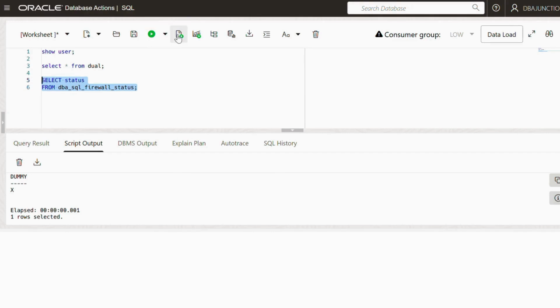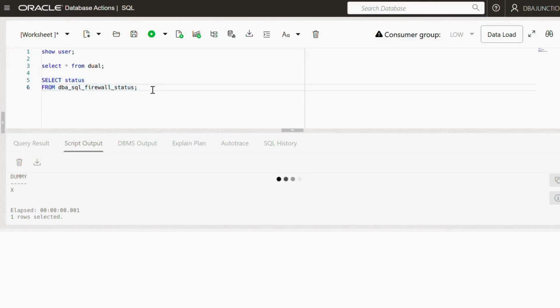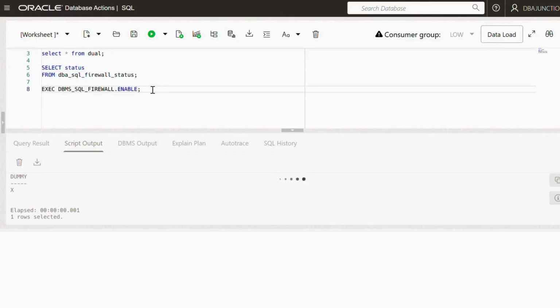At this point, we can see that SQL Firewall has not yet been enabled. Let's enable SQL Firewall by executing the DBMS_SQL_FIREWALL.ENABLE procedure. Once the command completes successfully, we'll query the same status view again to confirm that SQL Firewall is now active.